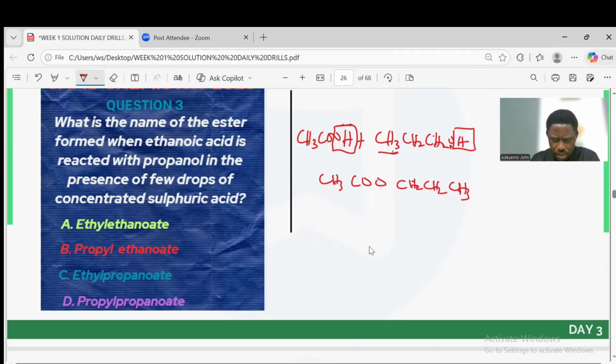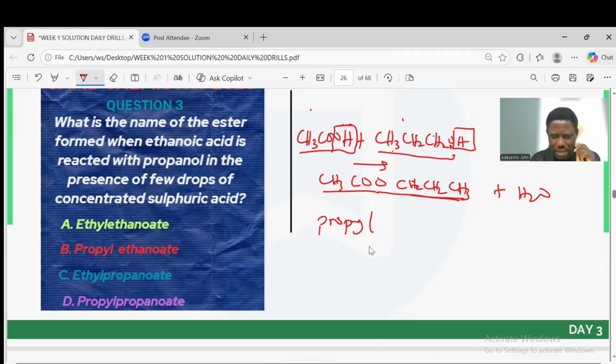Look at this fragment. That is it here. Then CH3O, that is it. So this is the ester formed, plus water. So whenever you react ethanoic acid, this is ethanoic acid, this is propanol, you form an ester. The first name of the ester comes from the alkanol or alcohol used. So propanol will be propyl. You can see that this is propyl.